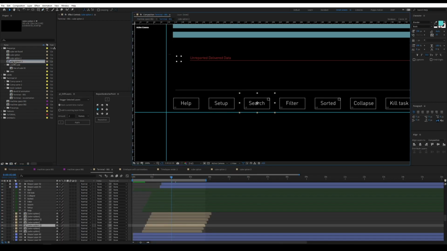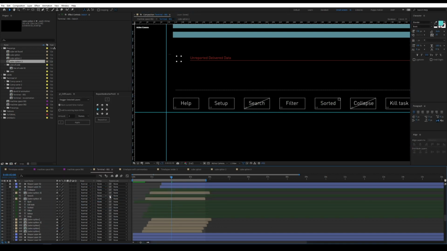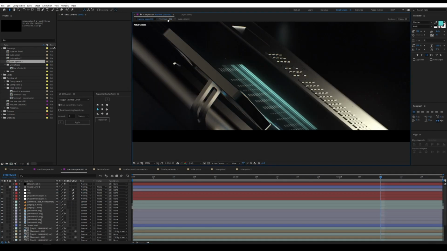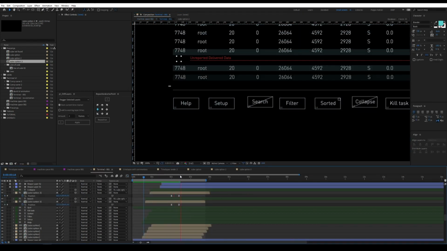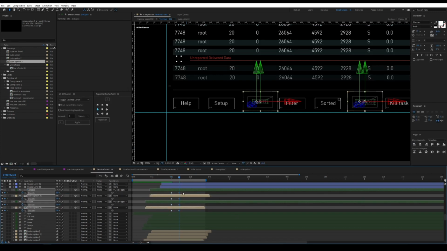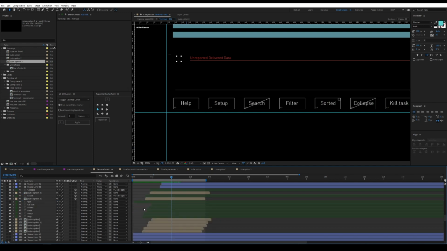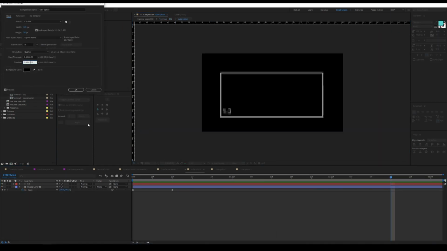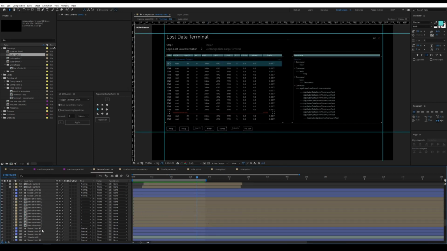So now what I do is a technique where I duplicate the composition and then I do whatever I want with it, and then I just Alt-drag it on top of the old composition, and it just replaces it. So what I want to do here is a little bit of difference, and I want to say that search and collapse are not possible to be used as a filter. So they have that little dash line there, as you can see. So when they load, they come back. It's like, oh, you cannot use them. And this is kind of a design language that I decided to choose. So as you can see here, it's pretty cool. I like it.